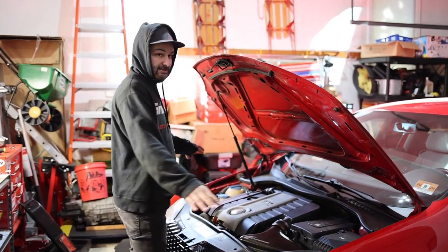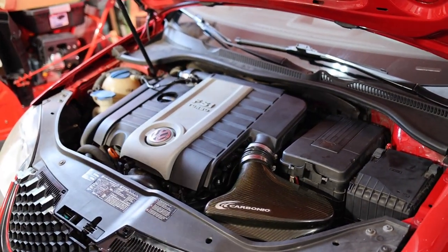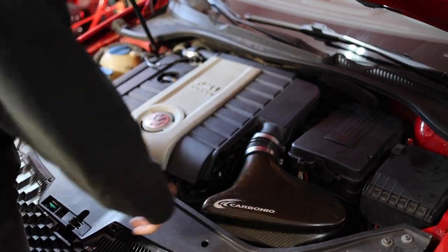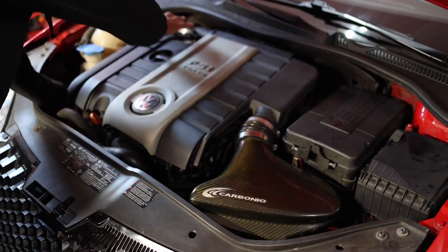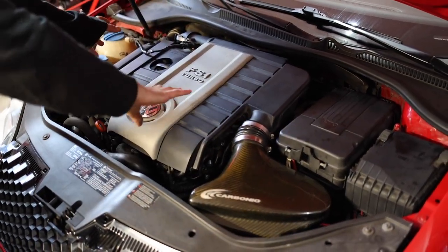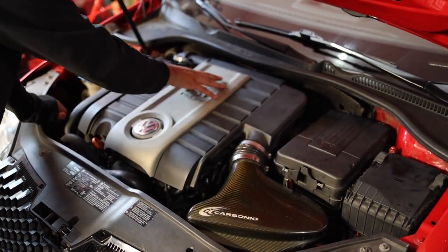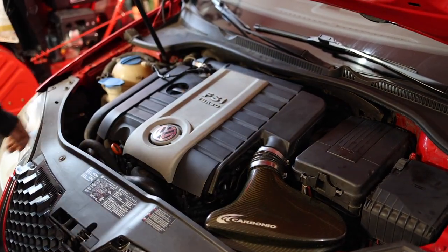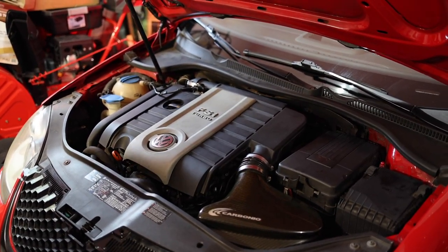We have just a stock setup over here, and we have this little chachi, I don't even know if it's real carbon fiber or not, little air duct for the intake system. But overall, that intake system's gonna delete this whole box and just go straight to that turbo, rather than having to go through the air filter and down below. So we'll do some before clips and how it sounds now, and then we'll start the install.